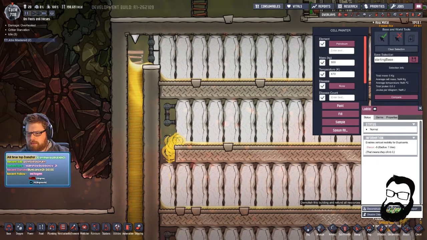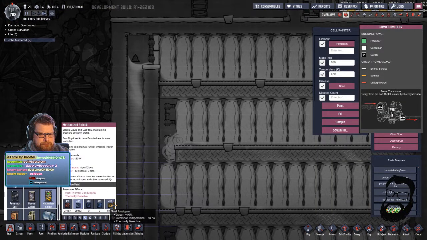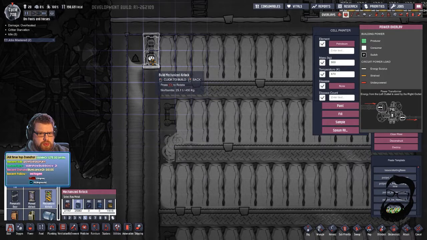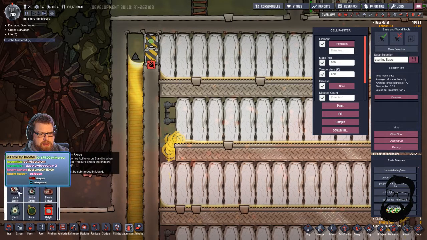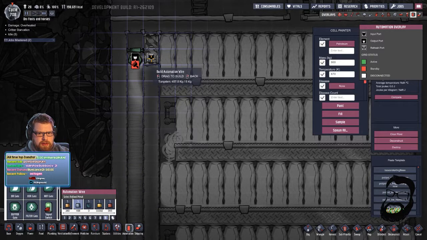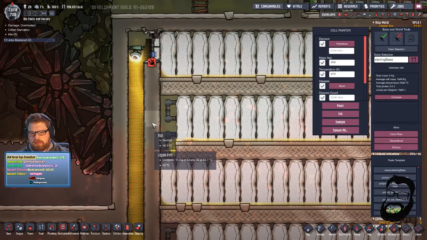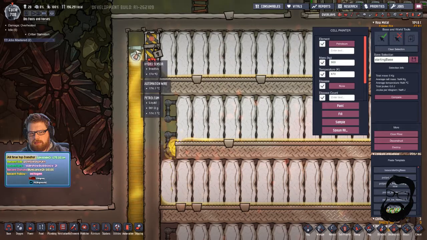Maybe what we could do that might work is have an airlock here. How can we do this? What if we had an airlock here and had a little atmo sensor, sorry, a hydro sensor at the top, and this hydro sensor basically was saying if you are above 200 kilos, let it go. If not, keep the heat in here.